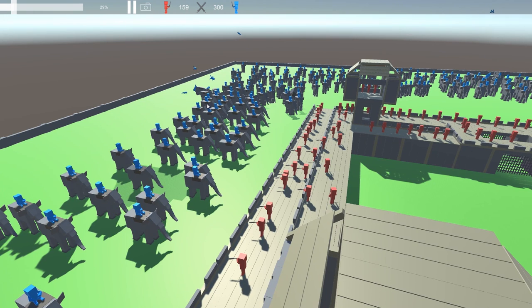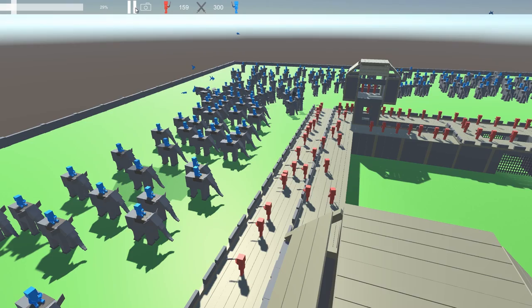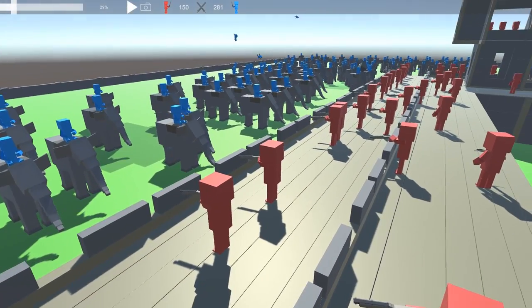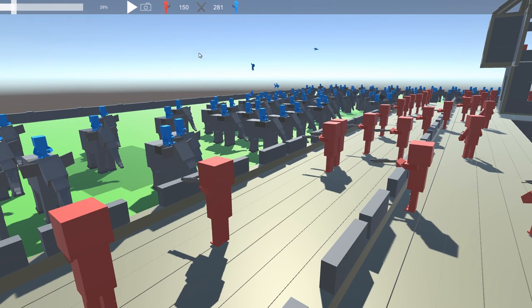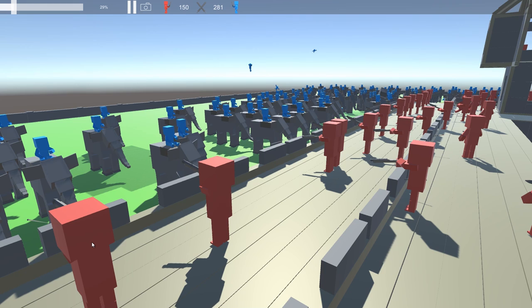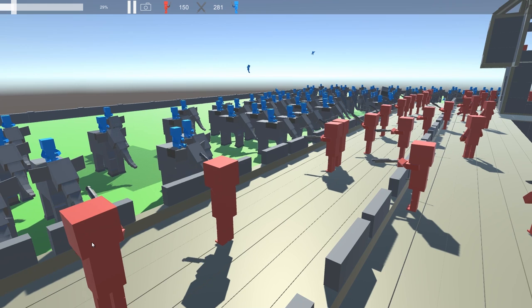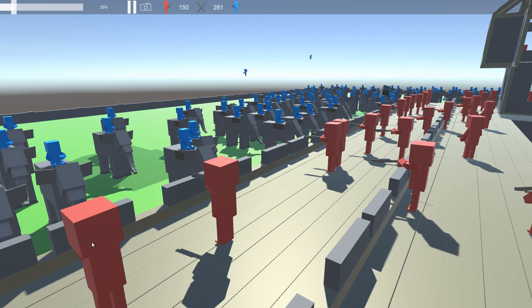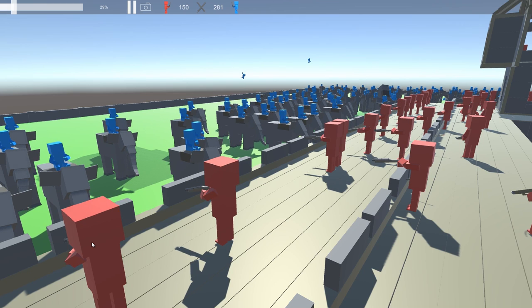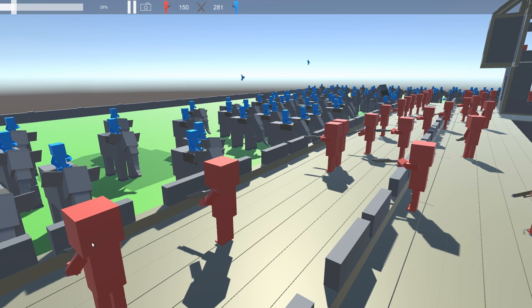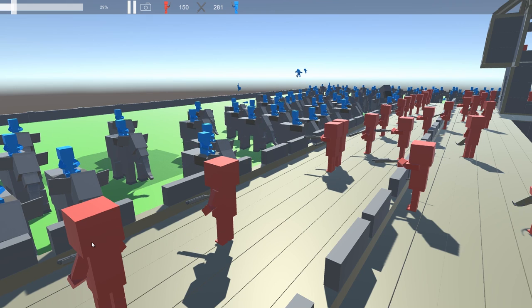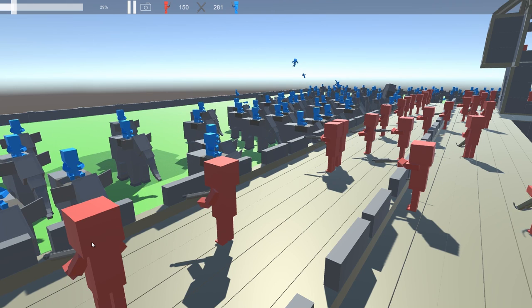No, the pause button isn't working. It's because of all this lag. There we go. Woo! Whoa, that scared the bejesus out of me. Oh, for Empire. Go! There's so many. Can they even hope to defeat these elephants?